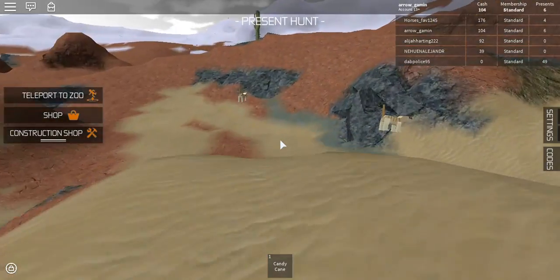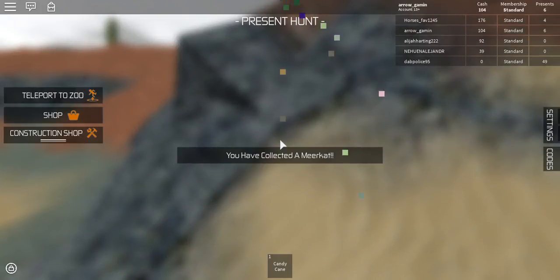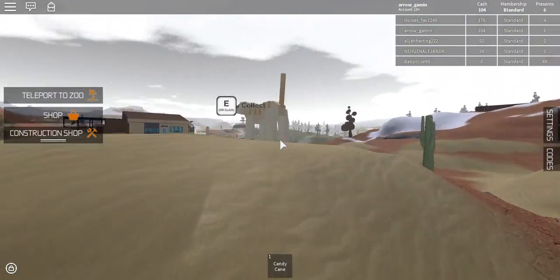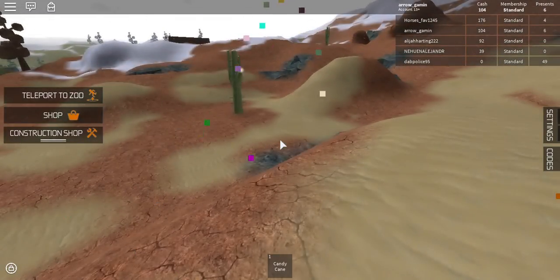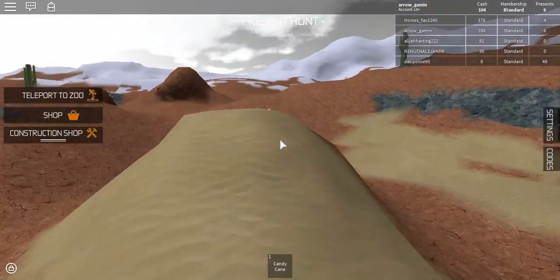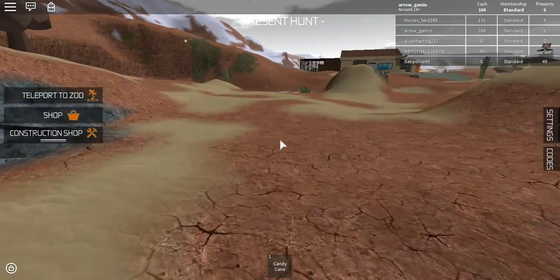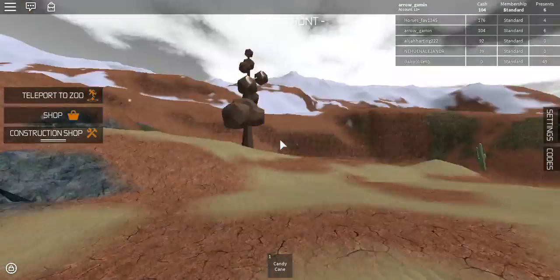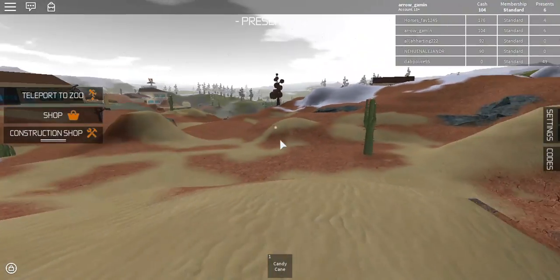And if you also didn't know, I'm trying to get every zoo thing stocked up. So now I have 4 meerkats. Gotcha. 5. So you can get up to 7. Come on, 2 more meerkats, come on. Really? Really?